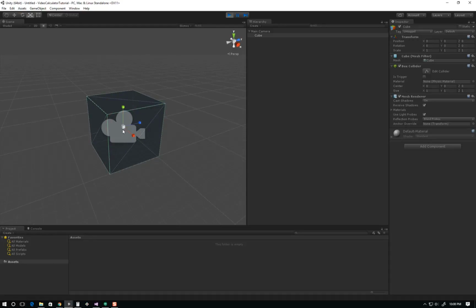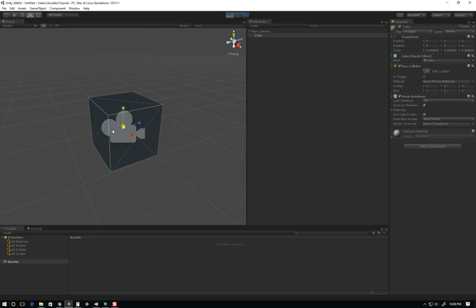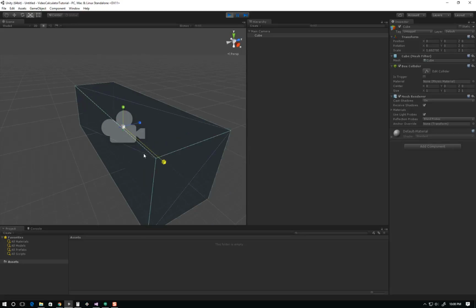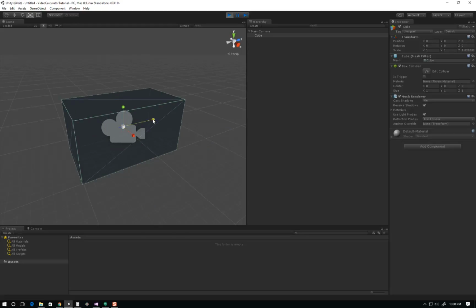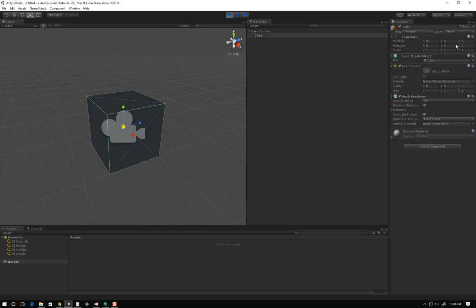Then you've got this scale tool. So if you're a 3D modeler, 3D animator, anything that works with a 3D package, then some of these things will seem very familiar. You've got your non-uniform scaling, uniform scaling in the middle, and then you have this inspector panel over here where you can edit these things as well.